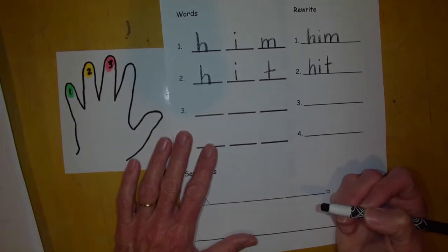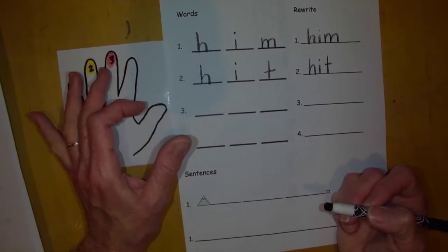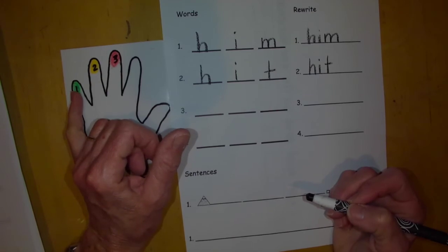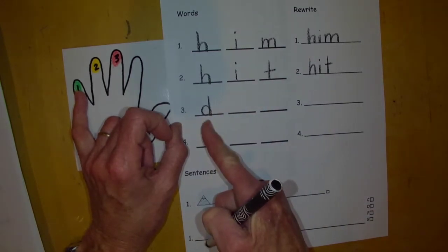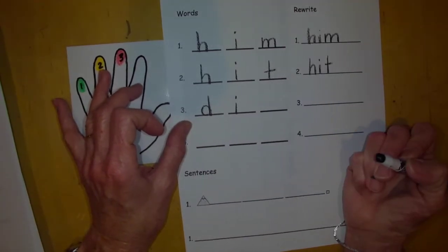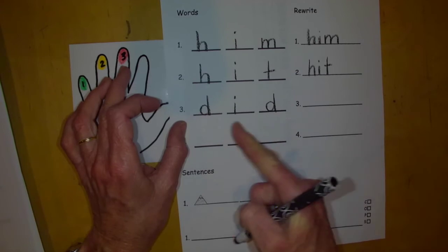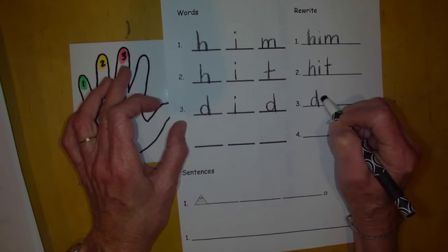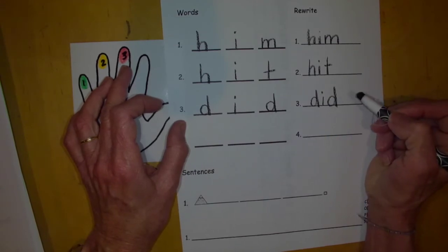Great. We're on number 3. Did. Pound it for me. Did. D. Did. Let's do it again. Did. D. What letter is that? It's a D. Make sure you do that D the right way, not a B, but a D. I. D. Same letter as this. D. Did. Great. Let's write it together. D. I. D. Perfect. Did.